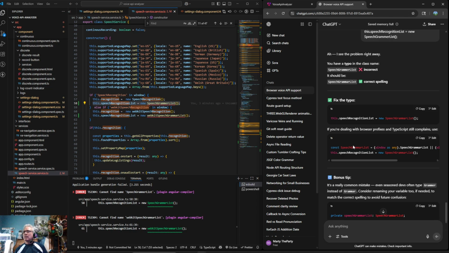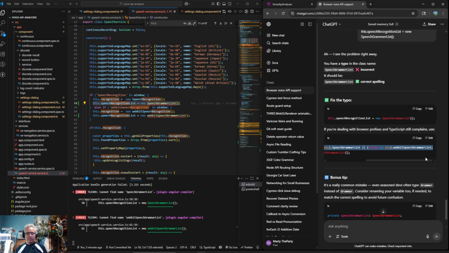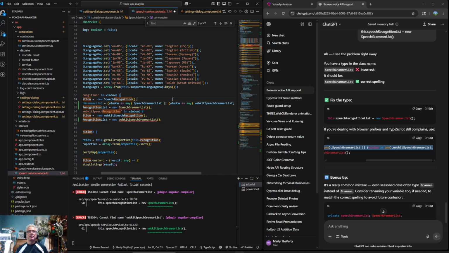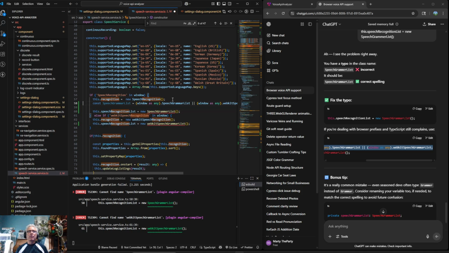Okay, if you're dealing with prefixes, so it's saying to do this window as, oh, okay, I see. So it's saying kind of create it like this. So we're just going to create a const that's just for this. And this is for like if it were to ever not be.